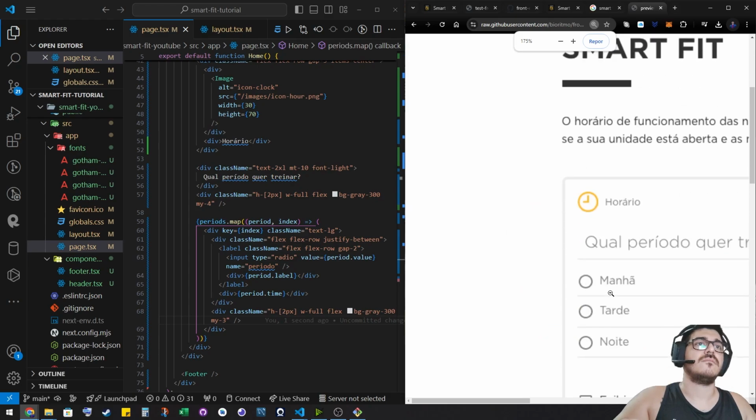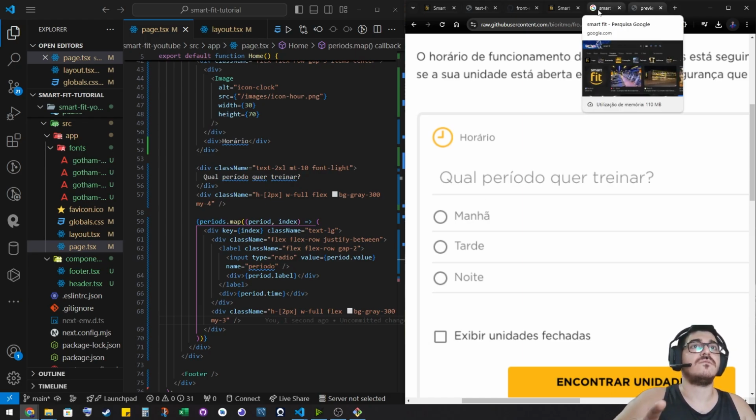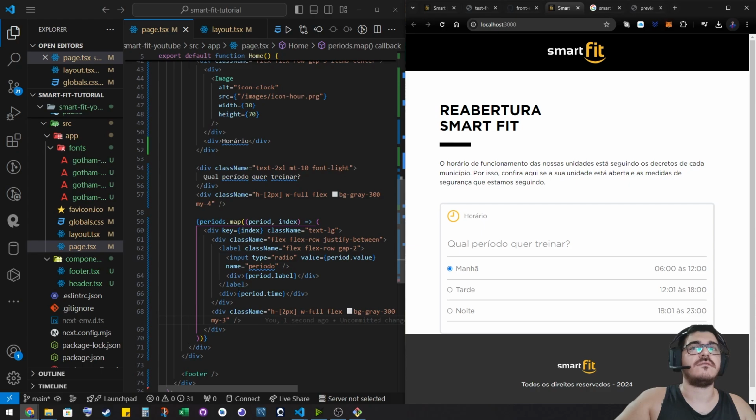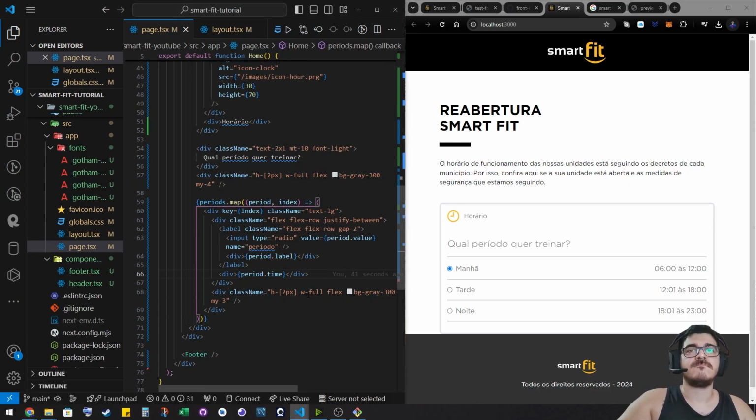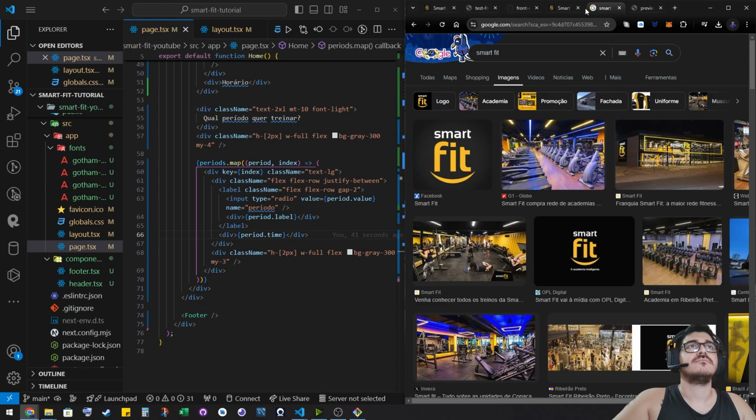Yes, there we go. As you can see, the radio button is quite large, and mine is very, very small. So we can do that later. Let me just close this.